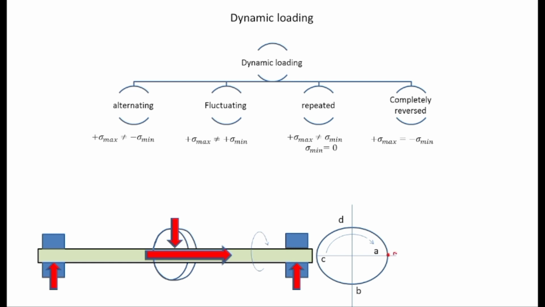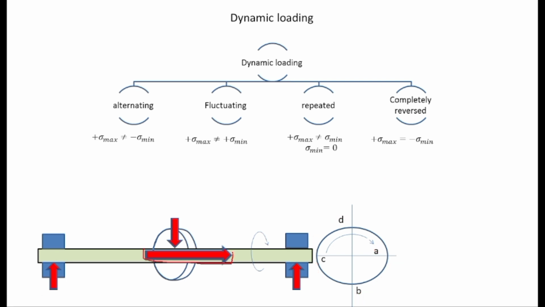Let's say we take this point A, and at this point A we can analyze the stresses developed for one complete cycle. Since this shaft is rotating, when this shaft rotates by 90 degrees, point A will become point B, and on a further 90-degree movement point A will become point C, and when point A covers 270 degrees, point A will become point D. So what I mean to say is, whether you take different points or whether you take the angle, you will get the same result.